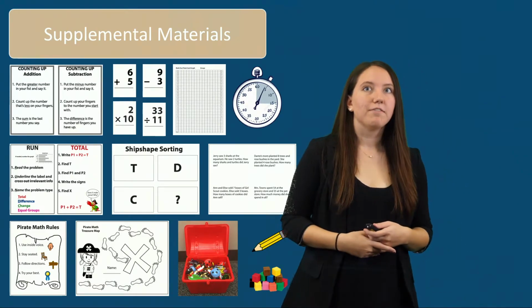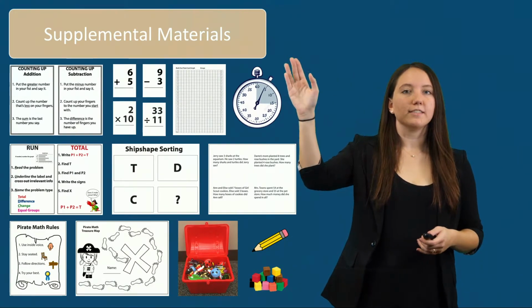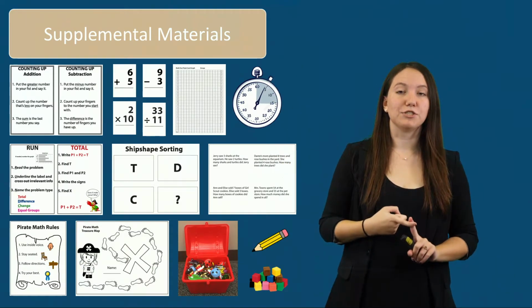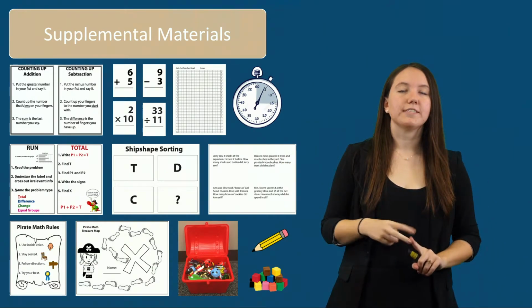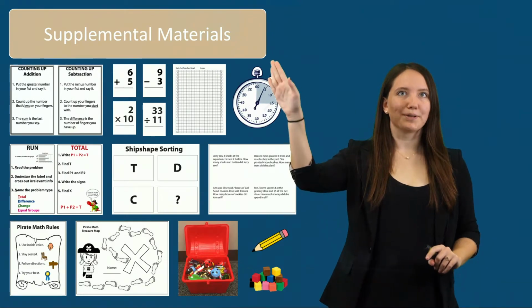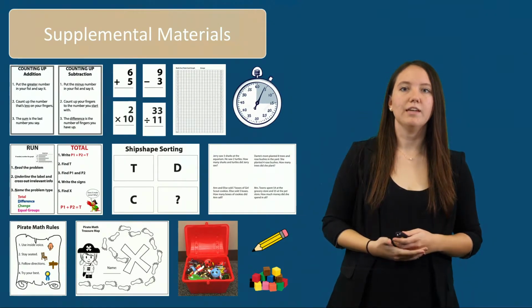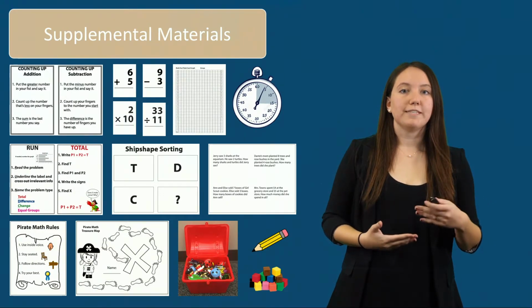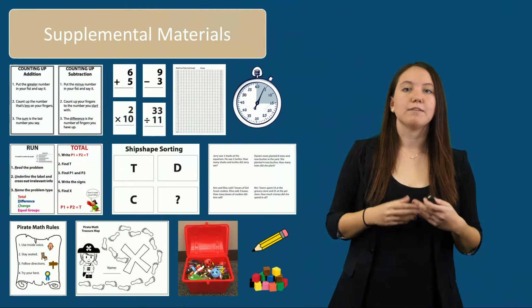So the final section of the manual are the supplemental materials. And as I mentioned before, the supplemental materials are found at the end of the teacher materials, the end of the student materials, and then also in their own section, the supplemental materials section. So the supplemental materials contain all the materials necessary for teachers and students to implement the lesson.